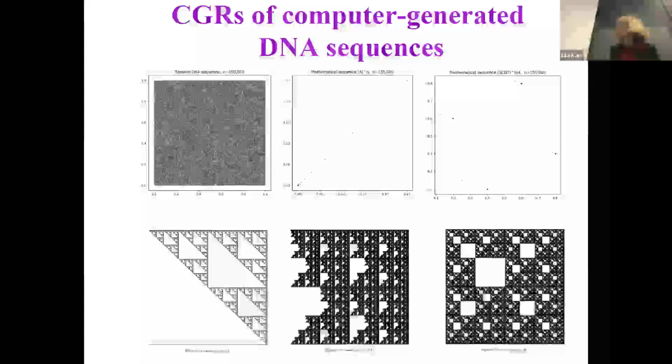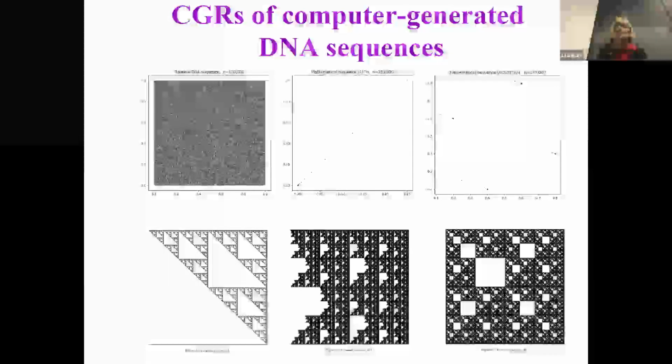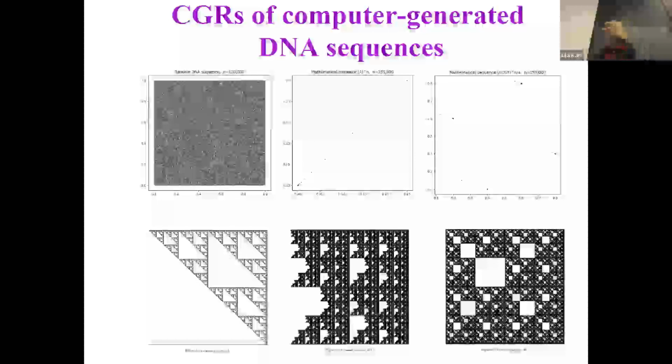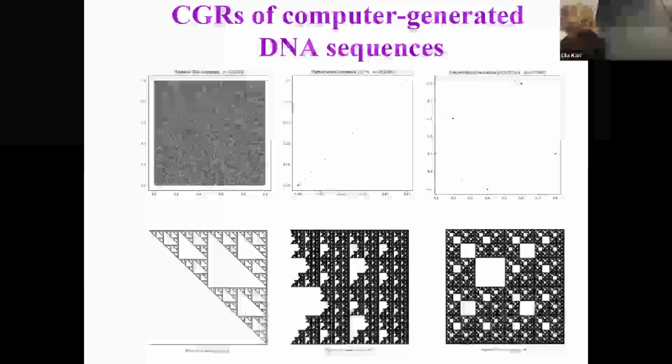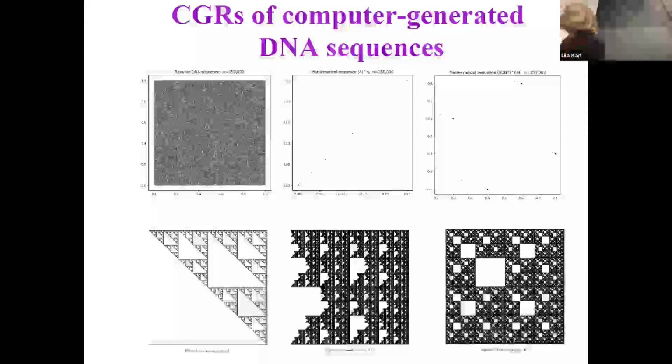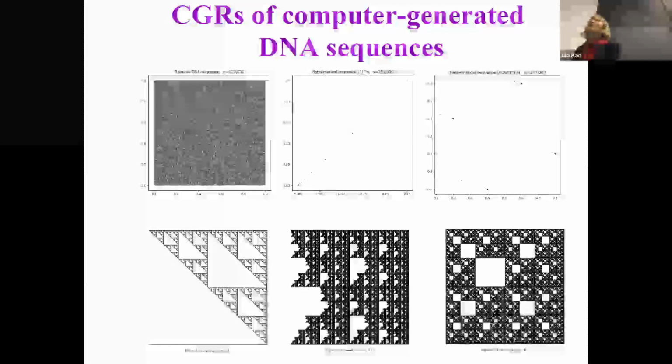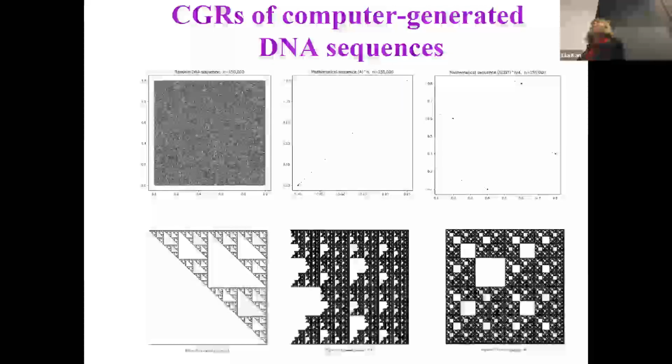These are, I think, a sequence that is missing all A's. If it's missing all A's, nothing is going to fall in this part of the square, because this was the corner labeled A. And similarly, in a fractal fashion, nothing is going to fall there. This is a sequence missing, I think, A's and C's. This is missing T's and C's, and so on. So you see, you can get some insight into the sequence just by looking at its visualization with CGR.